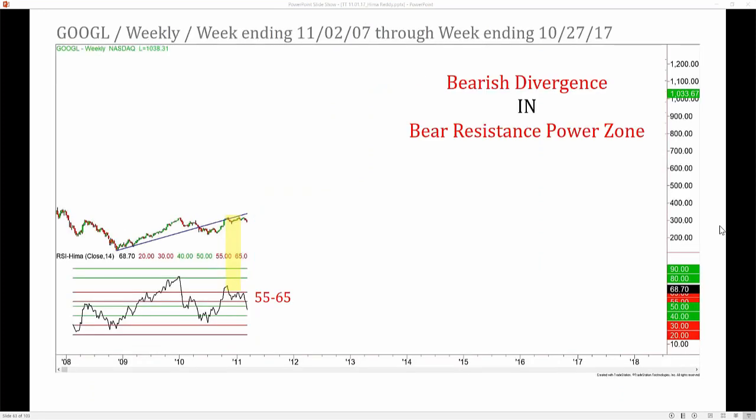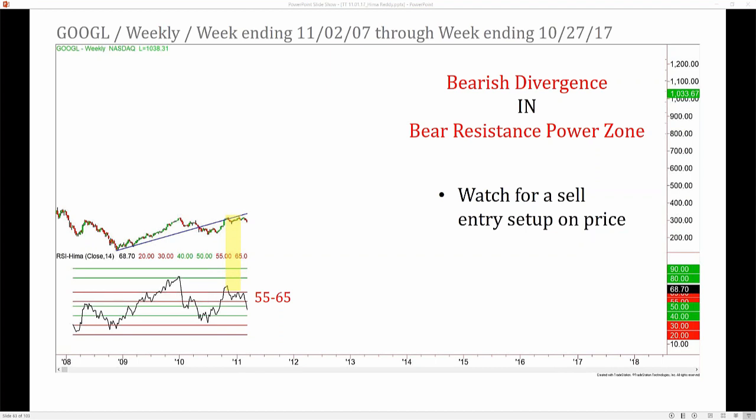So in this situation, we had a bearish divergence, and then I came in and saw that it was in the bear resistance power zone. And again, after many years, I have come to realize that this is a great opportunity to watch for a sell entry setup on price. This is more of an entry setup, okay? So obviously you are not using this all on its own. Let me make that clear because maybe it's not obvious. I don't just trade power zones.